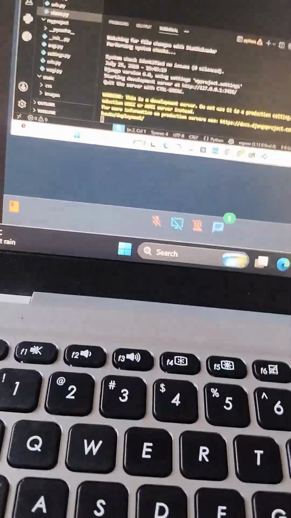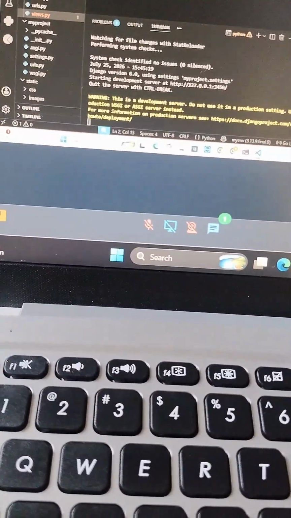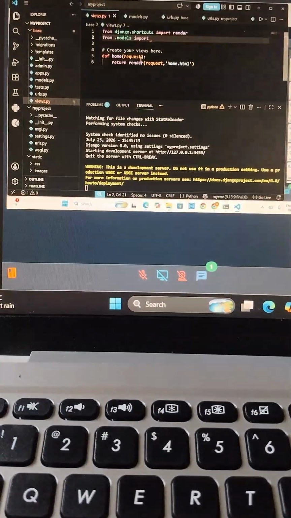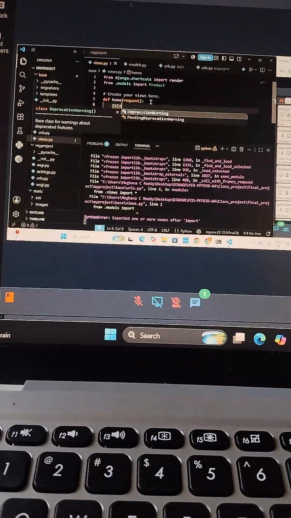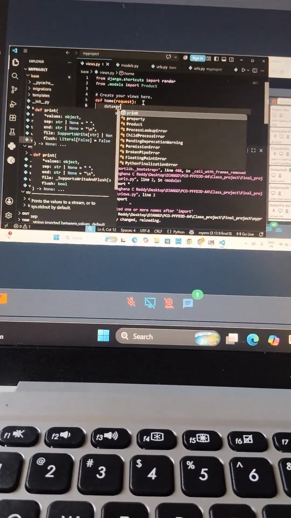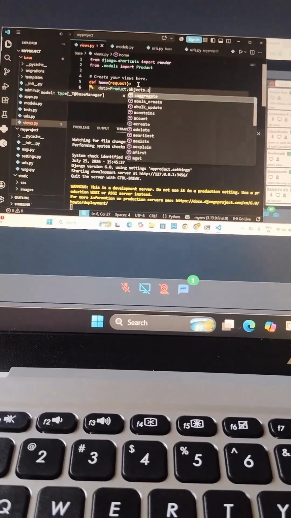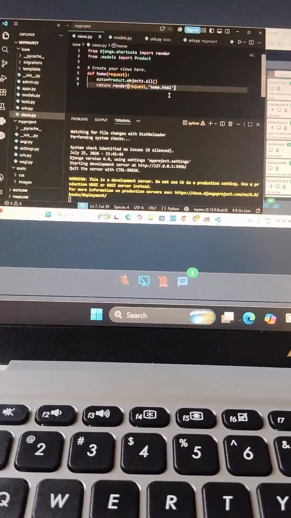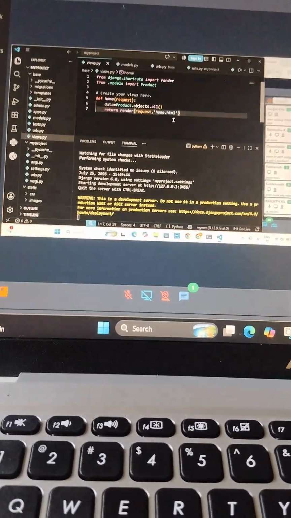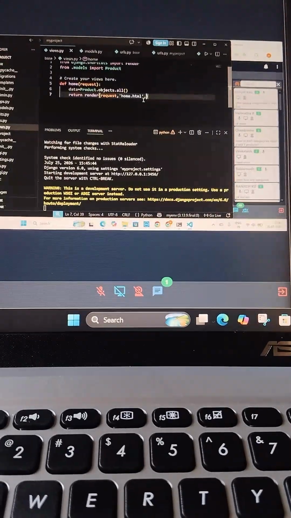From the database, from the model you need to fetch it out. So let me import the model from .models import Product. You need to fetch all the products. So data equal to Product.objects.all(). You need to fetch all the products, and then now what you need to do, you need to display them out in the home page. So through the context you are going to send the data.